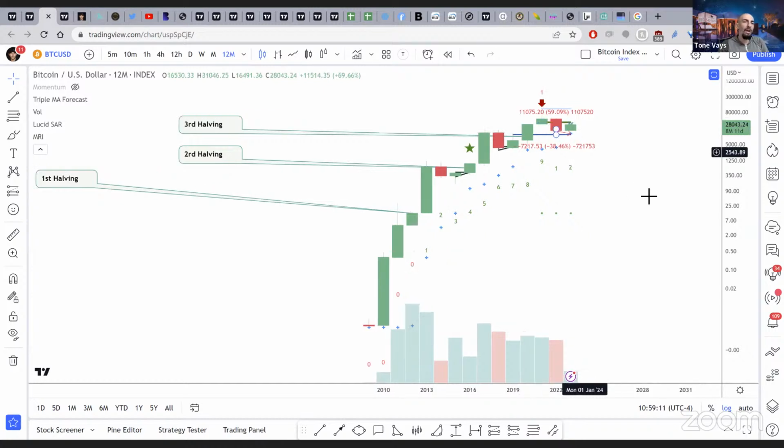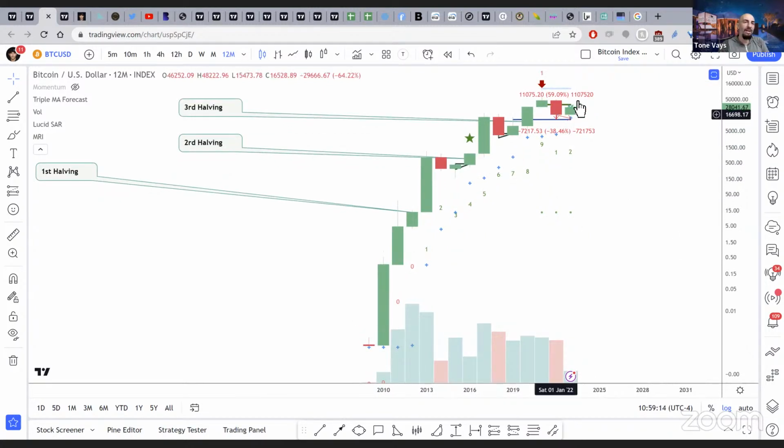Man, once we make a green star candle on a yearly chart next year, oh boy, I can't wait to see this get repeated. That would be incredible. Absolutely incredible. Oh, good. This one has a 2009 print. That's awesome. Yep, we hit an MRI top on the 13th year of Bitcoin. It's perfect. MRI works on annual charts as well.